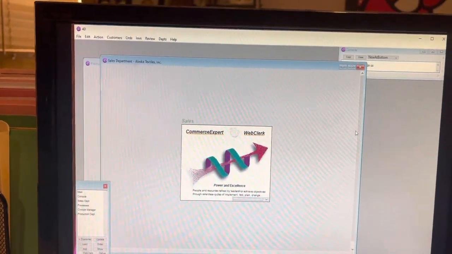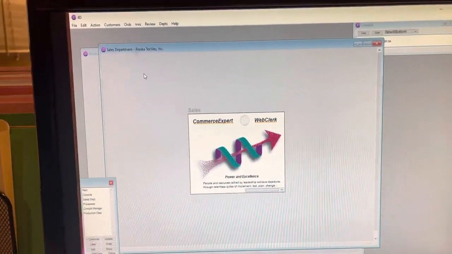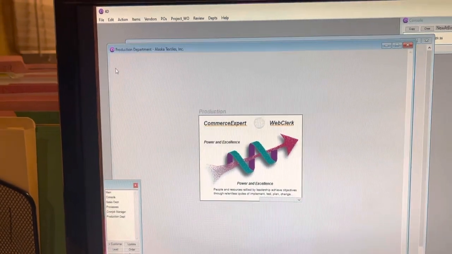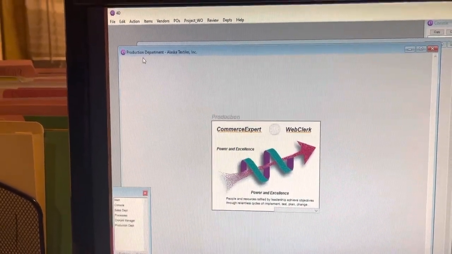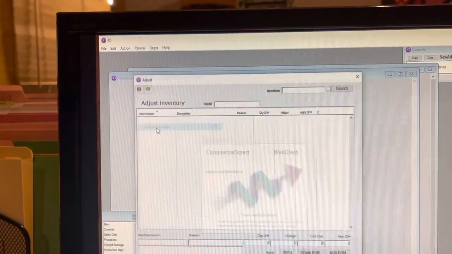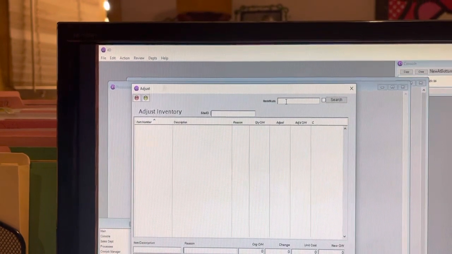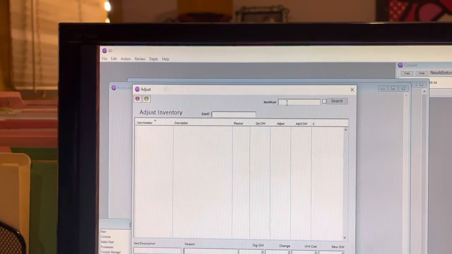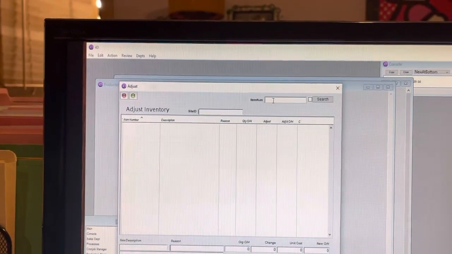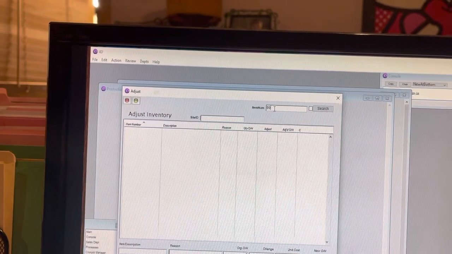Okay, if you do a cycle count and you find an item that is incorrect and needs to have the quantity on hand adjusted, you go into the production department, then you go items, adjust on hand, and from here you can type the manufacturer item, the regular JIT item number, or the first part of an item number if you want to bring up a whole series. I'm going to type 99005 to bring up that series of items.